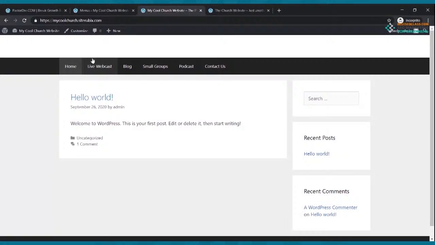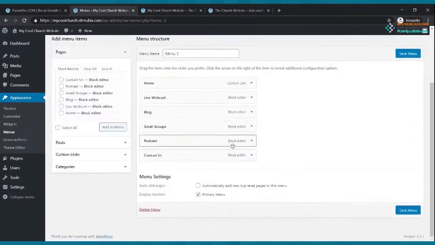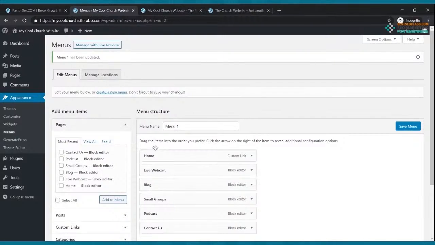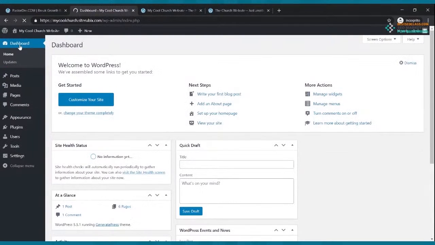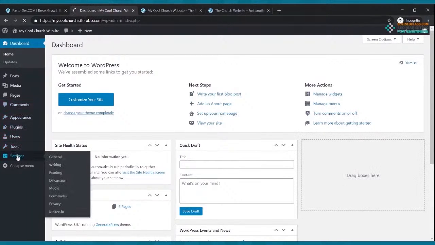Okay, now what we're going to do is we're going to change our home page now to a website. Right now it's a blog, but we're going to change it to a website. So the way you do that is we're going to go out of your section here and go back to where it says dashboard. Okay, so the next thing we're going to do is I want you to go where it says settings. You click there.